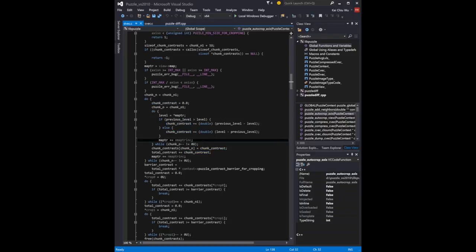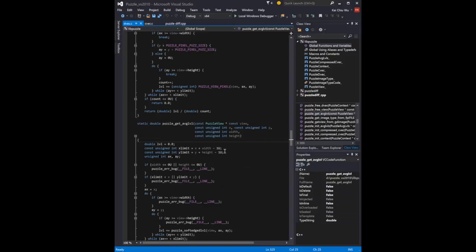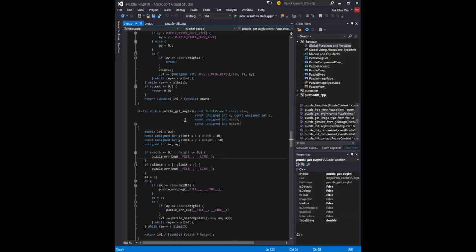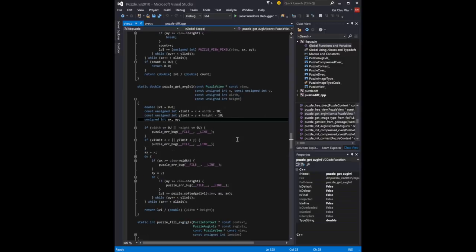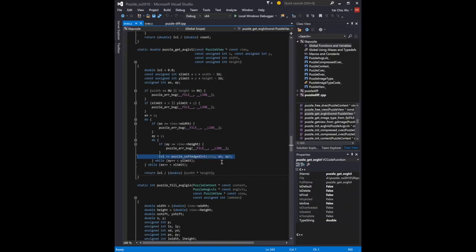Now we are going to discuss the next possible part that consumes the most time. The next part that we suspect of high time consumption would then be puzzle get avg lvl. Again, we see the O(n²) structure here, and again it is doing a sum from a given array or two-dimensional array.